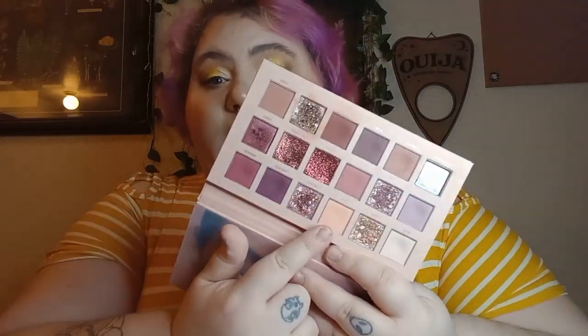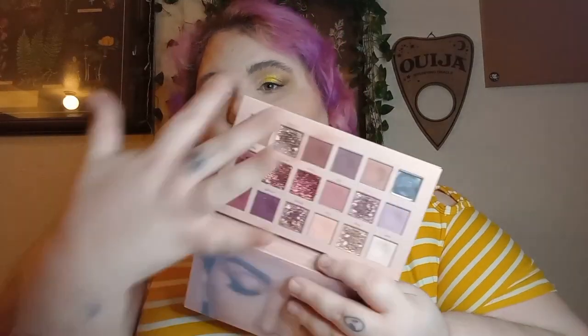Trying to think of what my favorite shades are. I definitely love this shade, Crave, this shimmer. It is gorgeous, and I really enjoy. I didn't think I was gonna like it because it doesn't feel like this shade goes with much in the palette, but this shade here, Play, is absolutely stunning, and then this shade, Spanked, is beautiful. Those are probably my 3 favorite shades, and then Infatuated is my favorite glitter. I do like this palette. That's why I bought it. That's why I've kept it for so long, because I do love the color story.